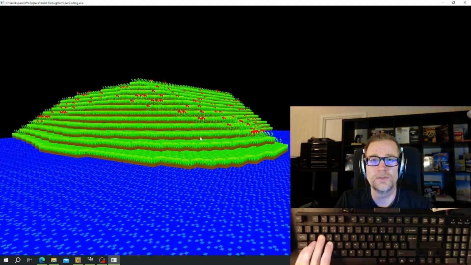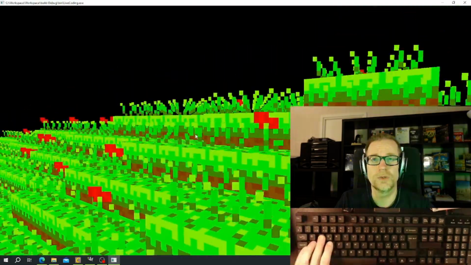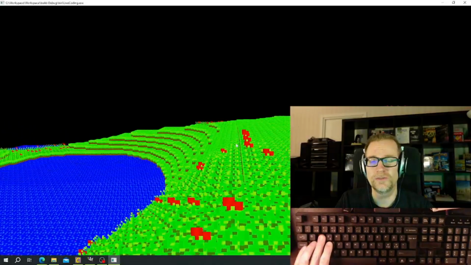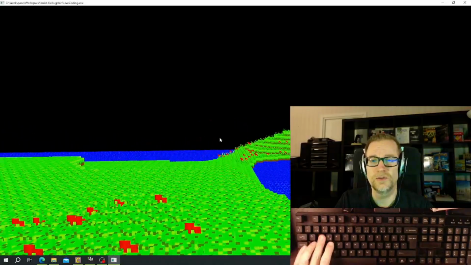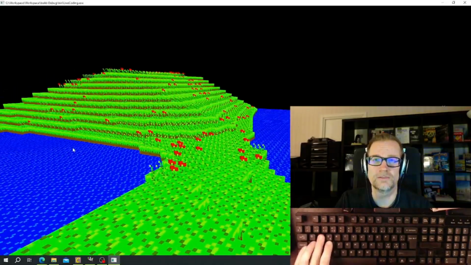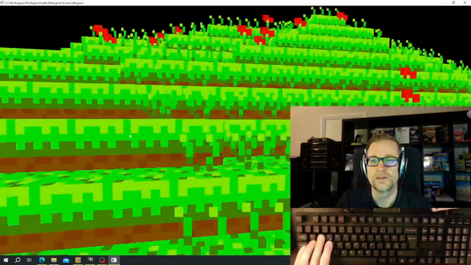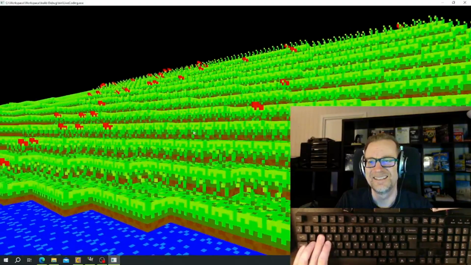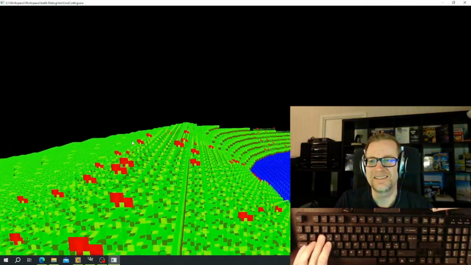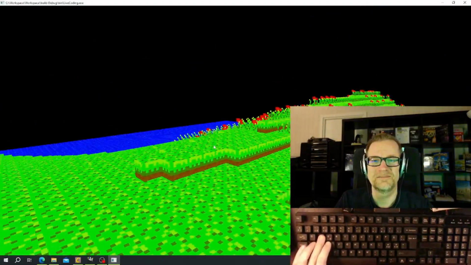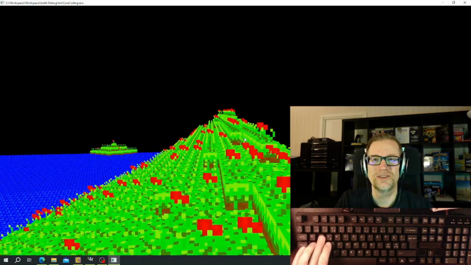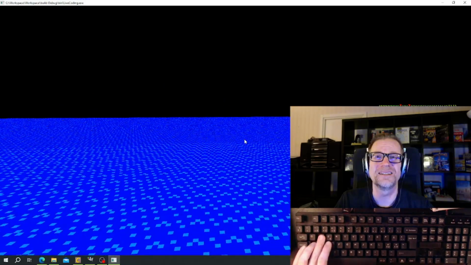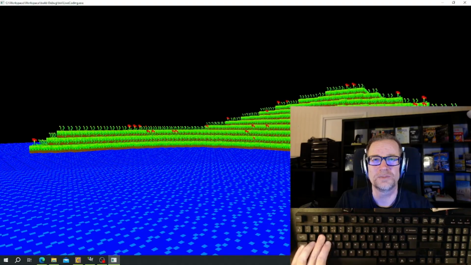So on my channel you have the one like Minecraft world video where I did some cubes. Kind of looked like a small Minecraft map, really tiny, like 8 times 8 times 8 voxels or something like that. This is bigger. This is much bigger.